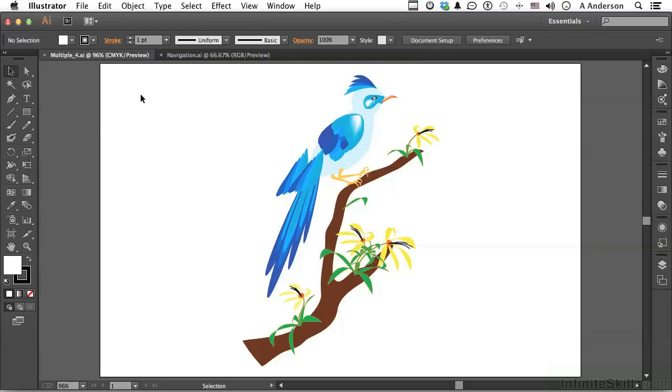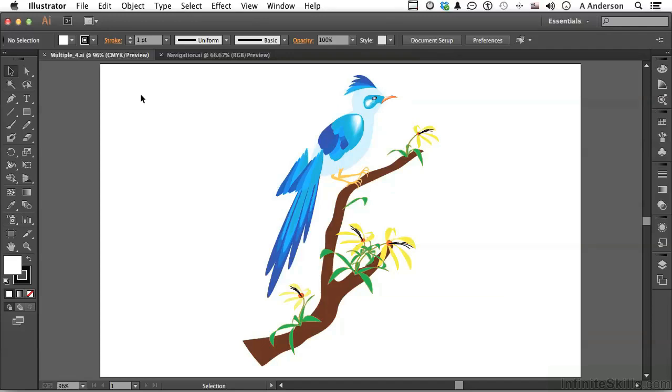Student drivers. Eventually, over the years, and it's been a while since I learned to drive, it became second nature to me. I get in the car, I start it up, I drive a stick, and I don't really think about the shifting. It's all very natural. It's second nature. Navigation should be second nature to you. In Adobe Illustrator, we need to get to places. We need to blow things up to make a change. We need to be able to do that in a second nature way, without thinking about it.